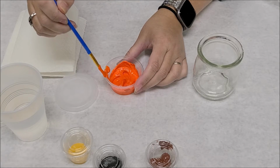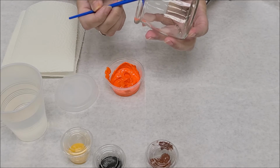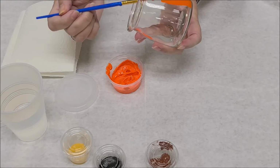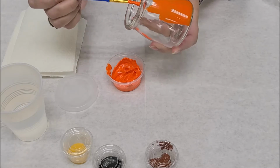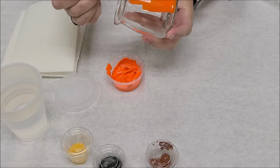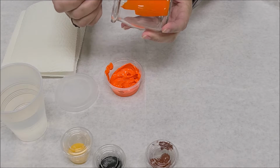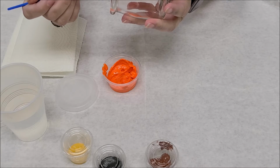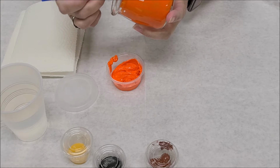All right. So, getting some orange paint on our brush. We're going to paint the inside of the jar. If you have other jars at home, this works really well with mason jars or stemless glasses, like those stemless wine glasses that are so popular now. Obviously you're painting on the inside, so you won't be able to use it to hold food or to drink out of. And just go all the way around on the inside with your orange paint.